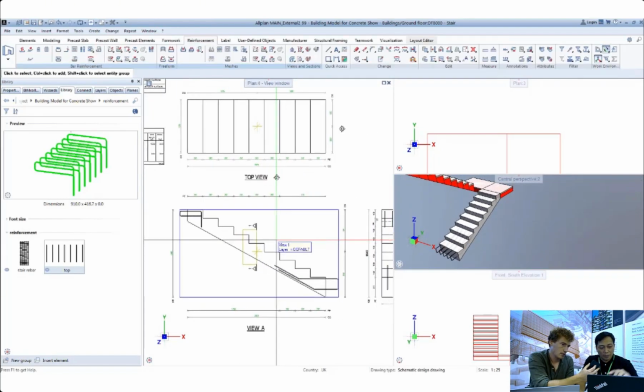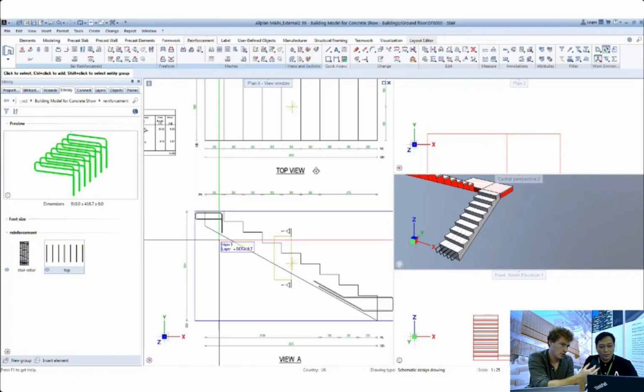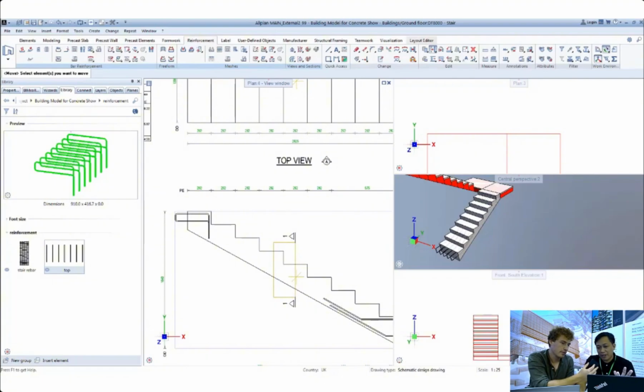Of course, once you place it you can still move it, no problem. You can move the reinforcement you placed somewhere else, so it's not that difficult to modify. And of course it updates your model too, so it's quite easy.